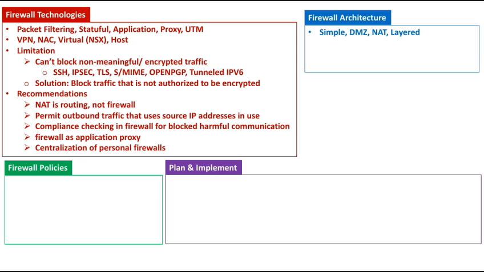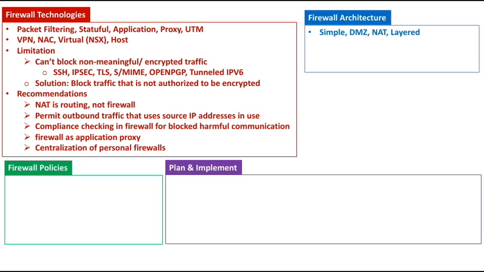Or there may be a DMZ or an additional security zone which can be deployed to communicate with the outside world through the firewall. So the outside world would only communicate with this server inside this DMZ zone, for example your web server, and then your web server would communicate with the internal database server. So this database server would not be visible to the outside world directly.